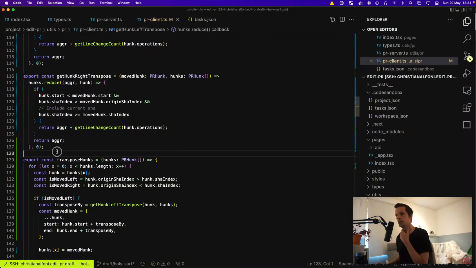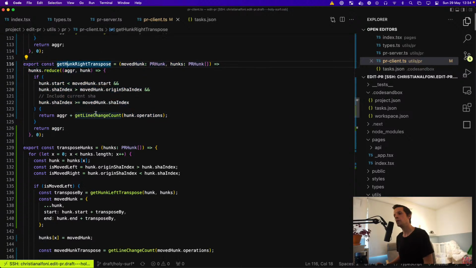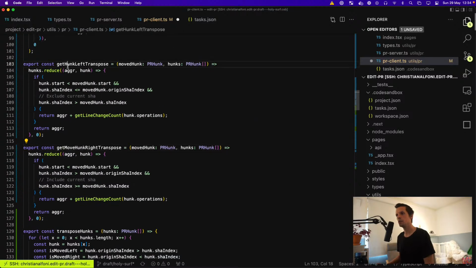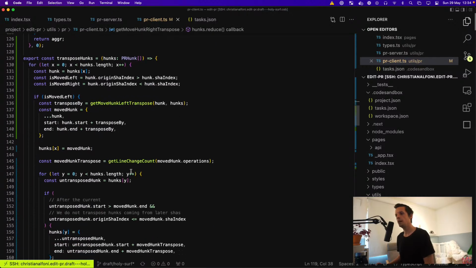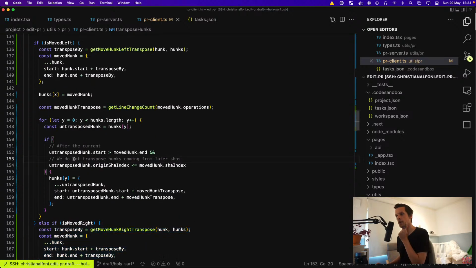So this is how we figure out how to transpose the actual hunk that we move. Let's rename this. Move hunk right transpose, get move hunk left transpose, and let's see, when we're moving right, so this is the logic I implemented.